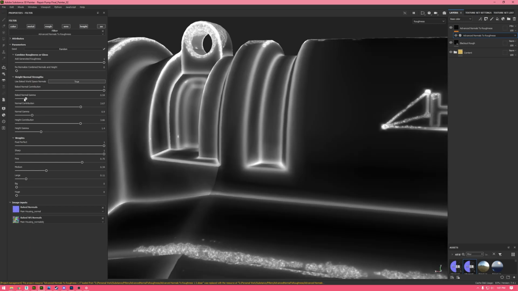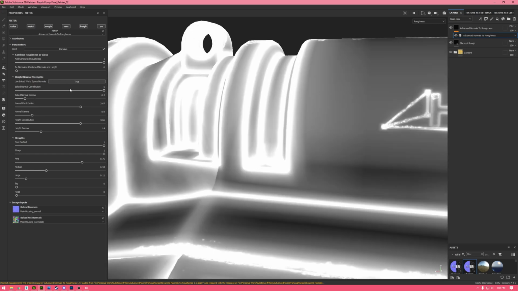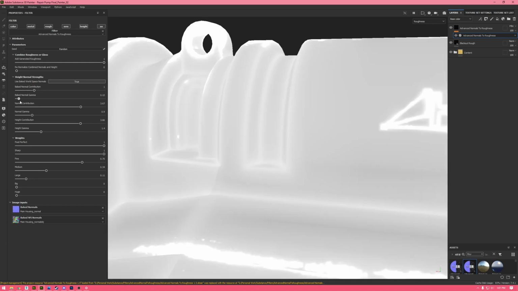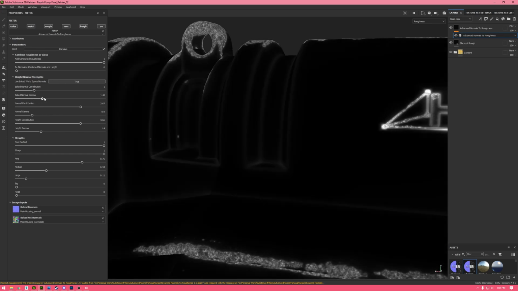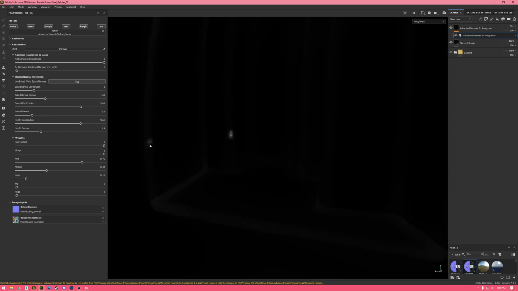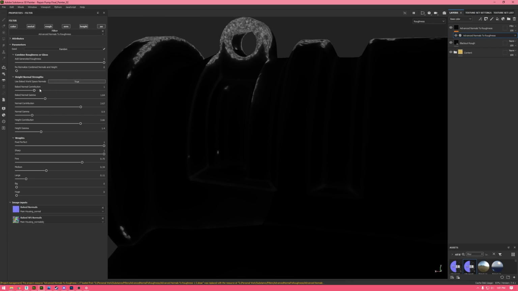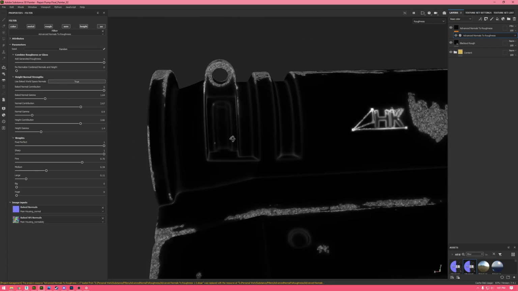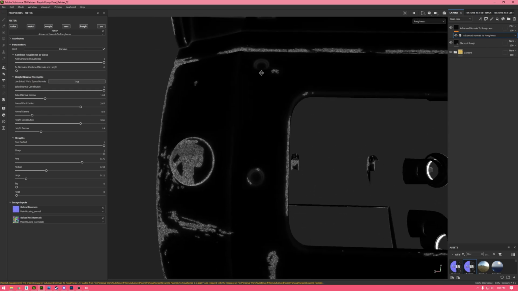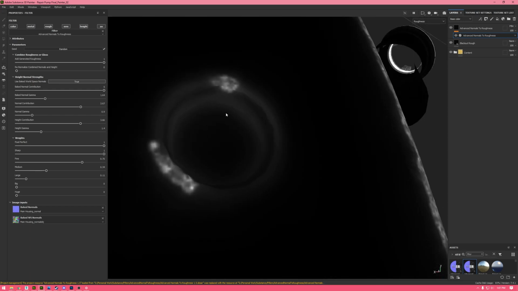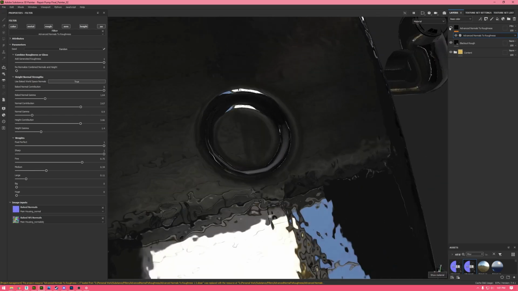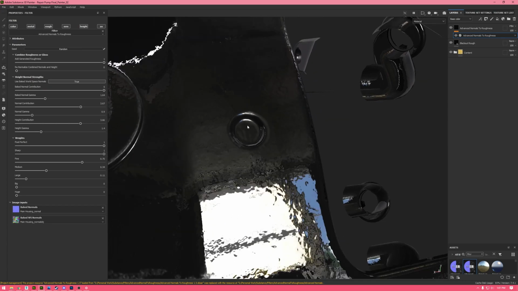So going back, if I adjust the gamma of this, you can see that it's going to really bring out the lighter values. I'll set this to a value of 1 on the contribution so you can see it a bit better. Whereas if I increase the gamma, it's only going to emphasize the brightest spots that it finds. So you can bring this up really high and you can only get the high frequency details back through that. You can also see here on these small divots in the surface that I made, it's really helping those to read a lot better.